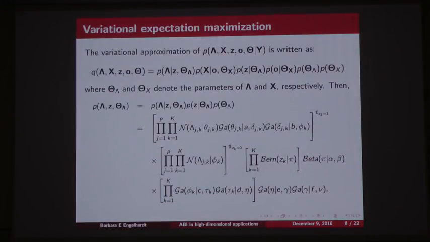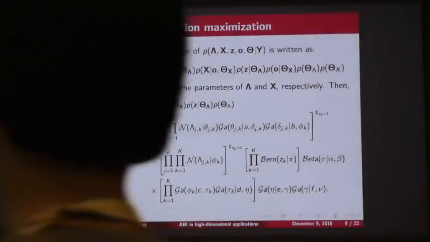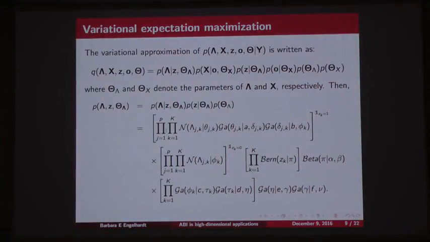Okay, so to do the actual fitting to the data, we use variational EM. We can write out the variational approximation to the full distribution, and I'm just showing you what it is here. I think the highlights are that the factor loadings are going to be drawn from a Gaussian, and everything else has the easiest distributions that you can possibly imagine, including gamma distributions, the beta and Bernoulli, obviously, too.